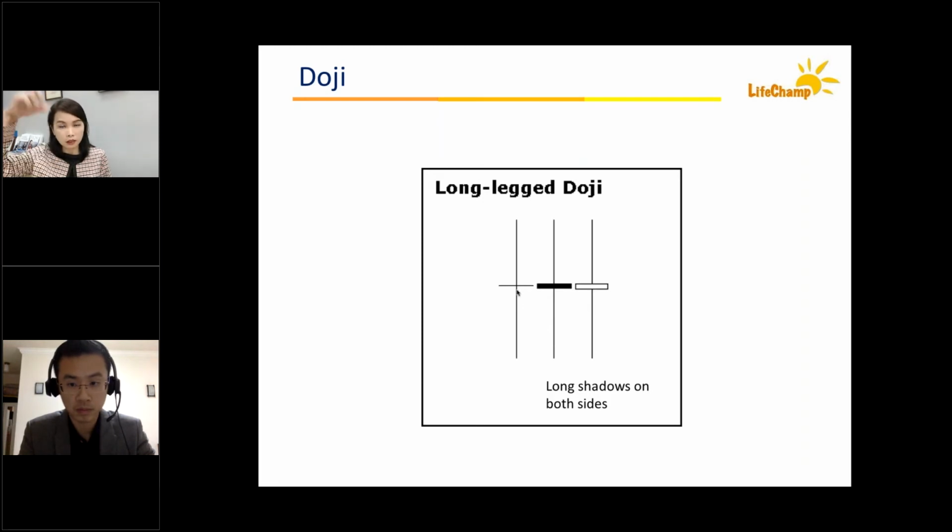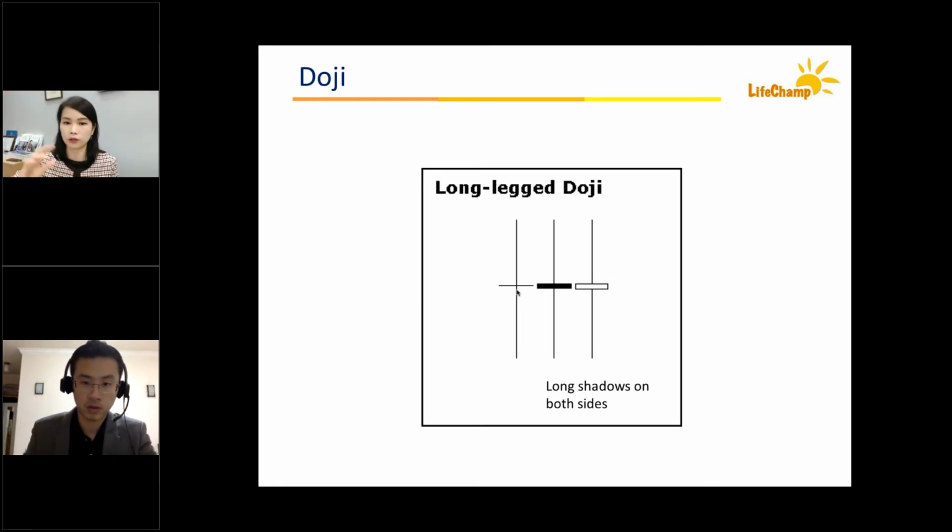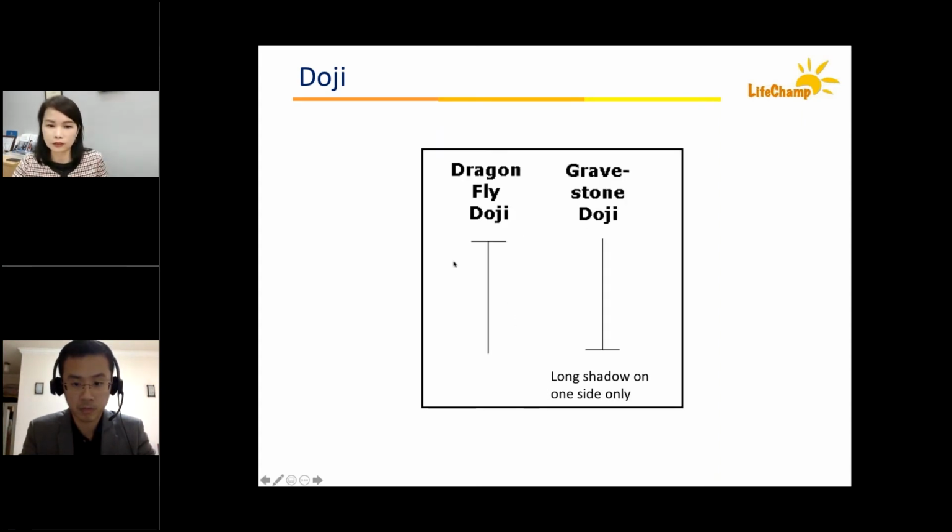If you have a long tail at the top, it's bearish, that means selling pressure. So always remember a large long tail on the top is selling pressure. If it's at the bottom, it's support. So this one is support, this one is selling. So this is more bearish than this one. So you just understand the psychology.